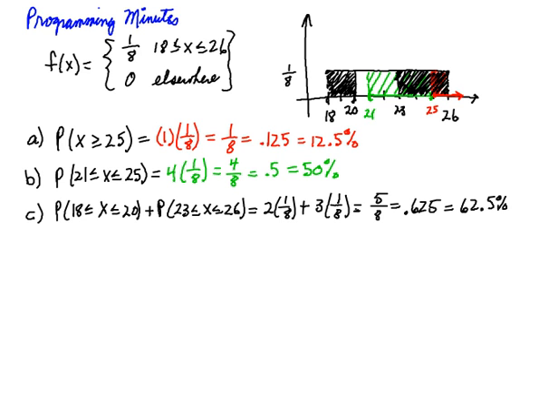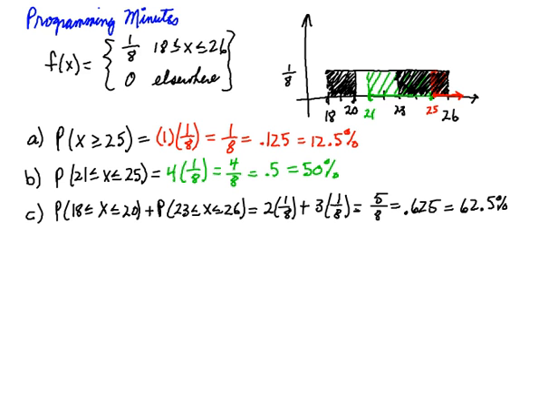Now for part D, what is the probability a sitcom will have more than 10 minutes of commercials or other non-programming interruptions? Now notice in the problem it says that these are 30-minute television sitcoms, that the programming is anywhere from 18 to 26 minutes. So whatever the programming time is, the rest of the time up to 30 minutes is for commercials. So when the question is what is the probability a sitcom will have more than 10 minutes of commercials, that is the same thing as saying that it will have less than 20 minutes of programming.